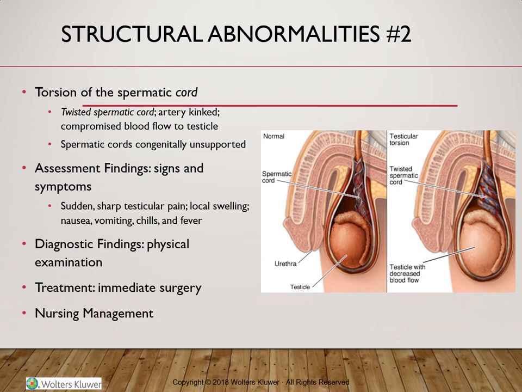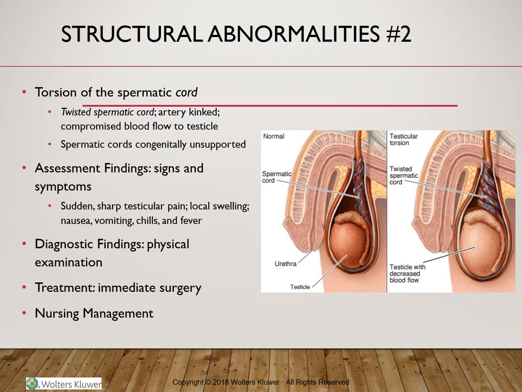This is the normal spermatic cord, how it looks like. The moment that the testicle starts to twist and rotate around an axis that goes caudal to the lower part of the body, you can see how the cord becomes twisted around itself. And by twisting it, we are putting pressure and we are compromising the flow inside the testicular artery. And by compromising the flow, the testicle is at high risk to go through necrosis.